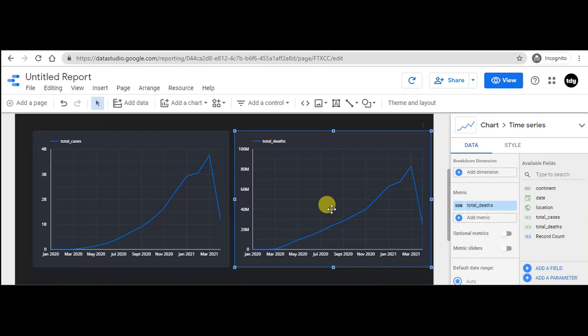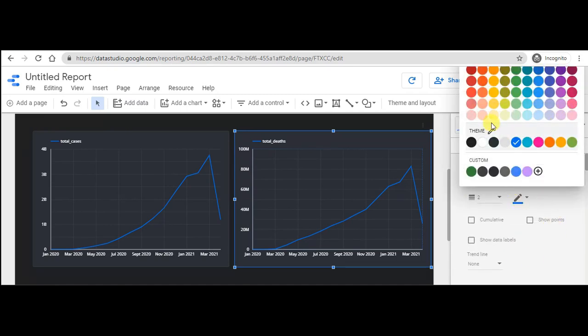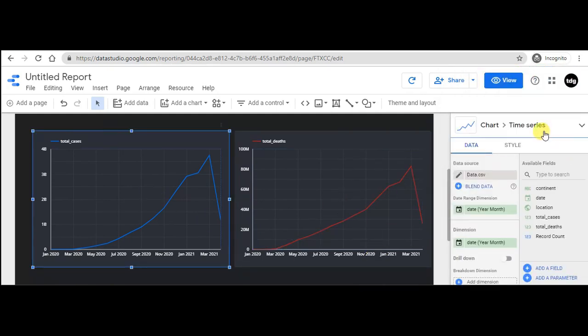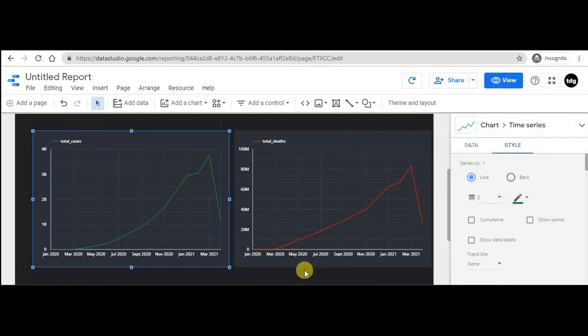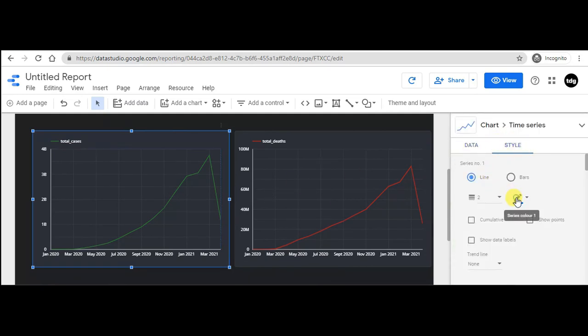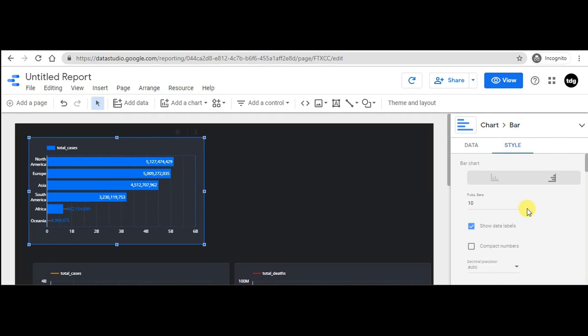Now I want to change the color also. To do that, I have to click on style. I have to come up here and change this. Let's say that's denoted by, let's say, width. And this one, I'll make it yellow. See, that's green, I'll make it yellow. Yeah, looks much better. Here also, if I want to change the color, I can come to this point and click here.